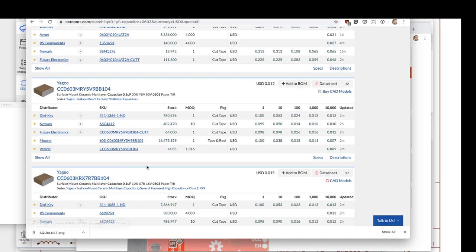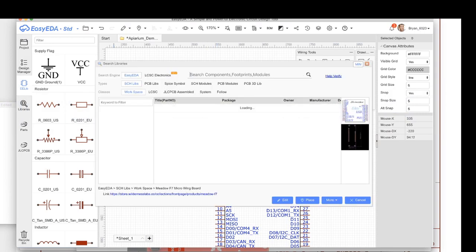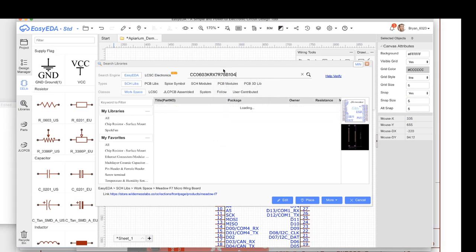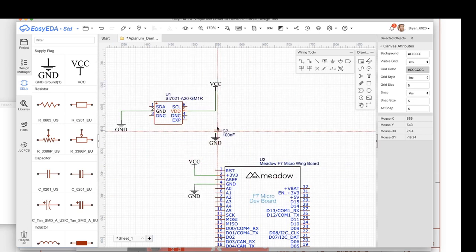Anyway, I can click on this and get more information. In this case, I'm just going to copy this and go back over to EasyEDA. I'm going to go to the library and search for that. Notice I have to right click and paste. The hotkey for some reason doesn't work on Mac. I think this is tested on Windows. So here it is, there's my part. All looks good, so I'm going to go ahead and place that. I'm going to put it here and wire it up just as I did before. Okay, good. So far, so good.